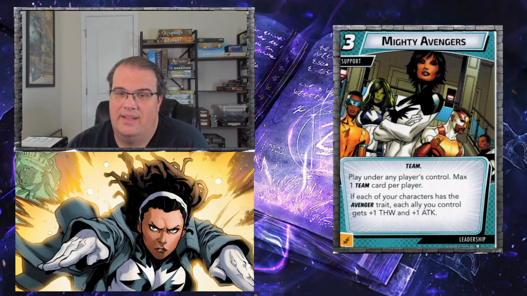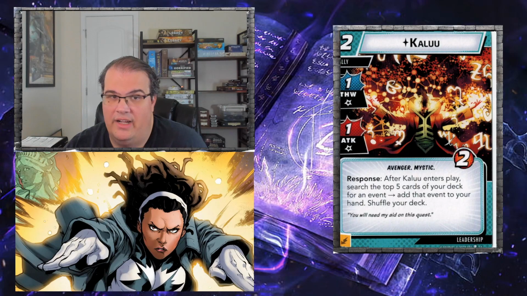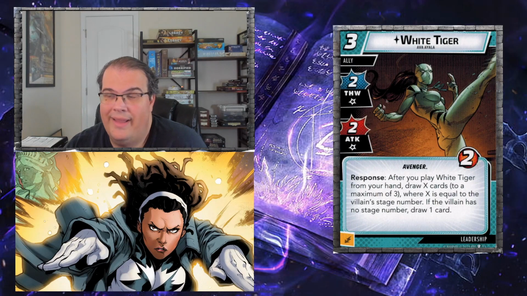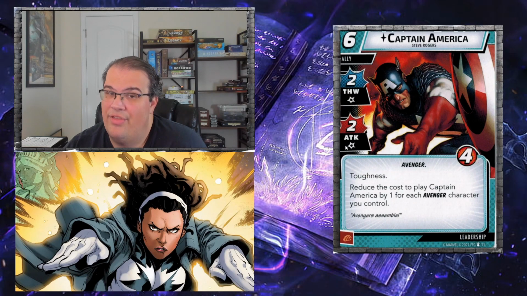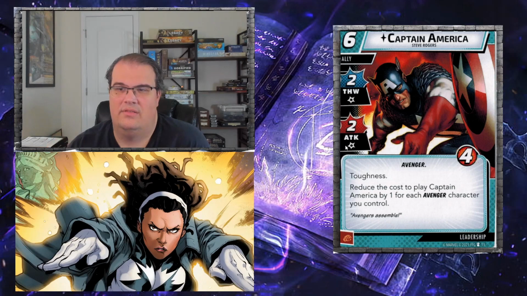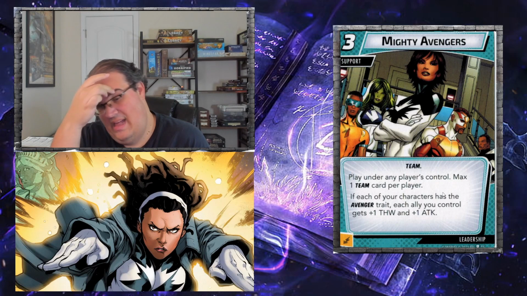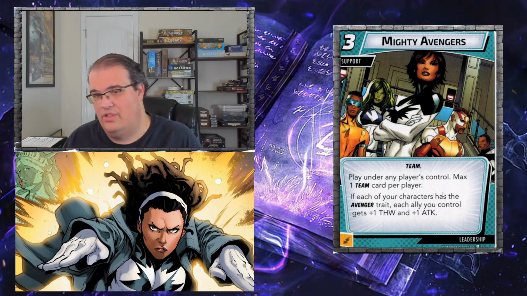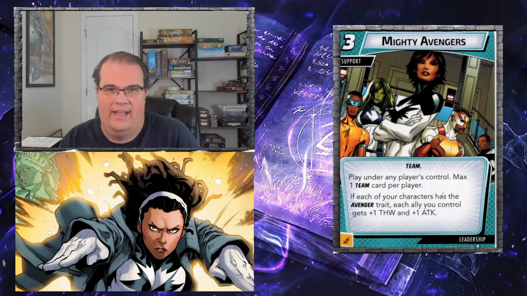So, just to think about it for a second, just to go back. Kalu becomes a 2/2. White Tiger becomes a 3/3. Our Man becomes a 3 or 5 damage swing attack. Captain America becomes a 3/3, potentially for 3 cost. That's an insane value if you can get it set up in time and have your allies in play. So those are people who want to play Avenger decks, like Avenger Voltron decks, kind of. You can make some super powerful allies with this card.